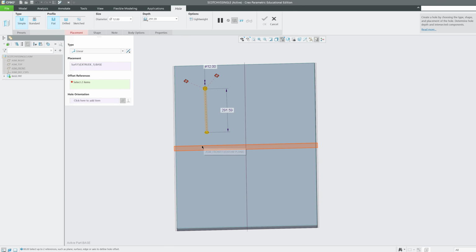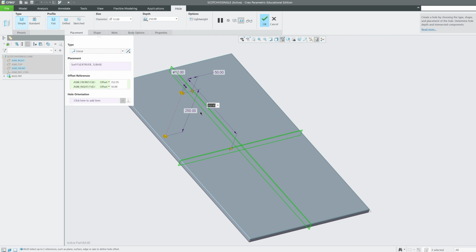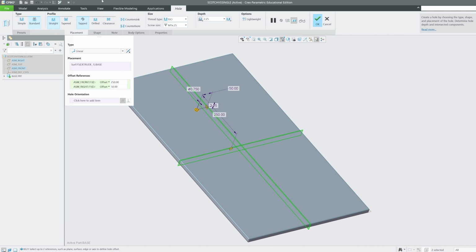Probably I'm gonna use offset reference collector, and I'm gonna give it a distance, like I think I'm gonna make it 50 mm offset, and this way it can be like 250. Oh, I think I have given depth as 250, so let's give it 250. And now I'm gonna go simple, or maybe drilled. Yeah, let's go with drilled.